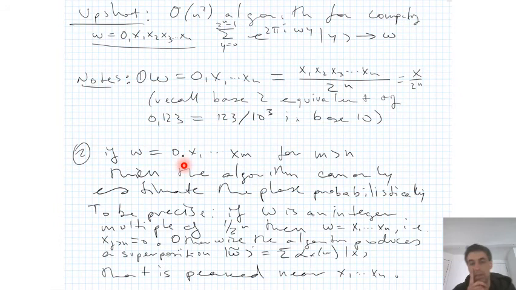Okay. Now, let's think beyond this example. So one thing to note is that you may have n qubits, but the phase that's encoded here is a bigger number. By bigger, I don't mean large in magnitude, but it actually has more precision. It has more digits. So more specifically, if instead of omega being 0.x1 through xn for an n-qubit algorithm, omega could have 0.x1 through xm where m is bigger than n. Right? If it's smaller than n, it's fine. It just means that all of the rest of them are 0. But if m is bigger than n, that means there's actually more information in the omega that you can compute. Right?